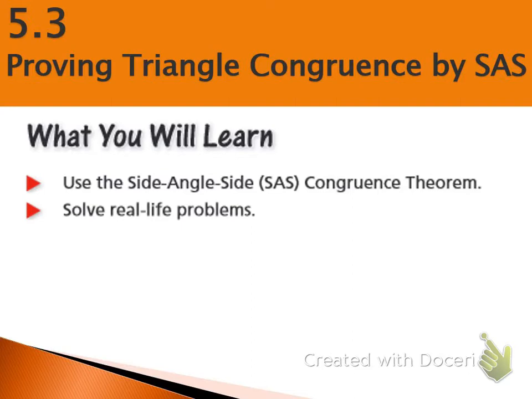5.3 is about proving triangle congruence. Does everyone see how it says SAS? We're all educated folk. We do not say SAS. These letters stand for something. They're on the page here. They stand for side, angle, side. So this first theorem is called side, angle, side, and we will talk about it.